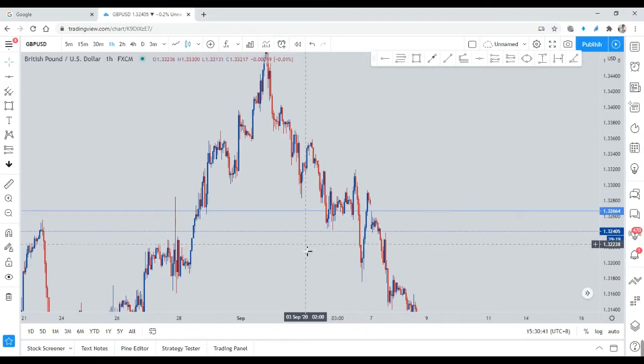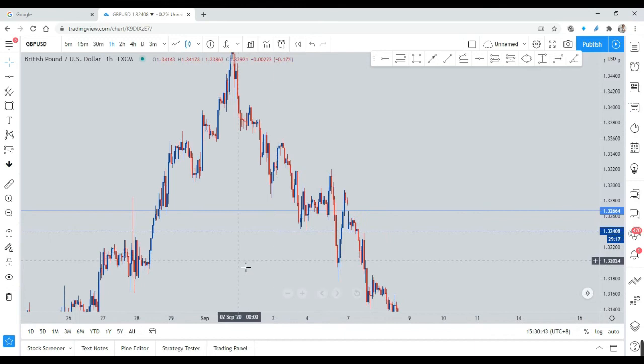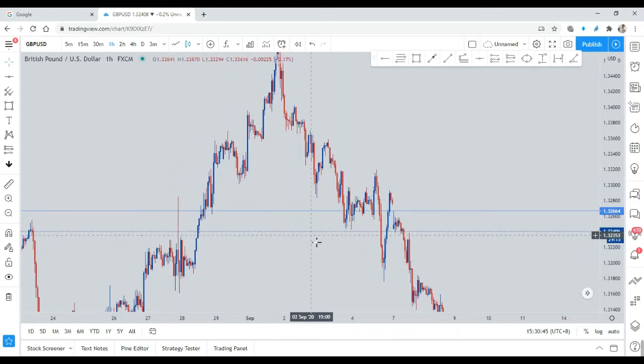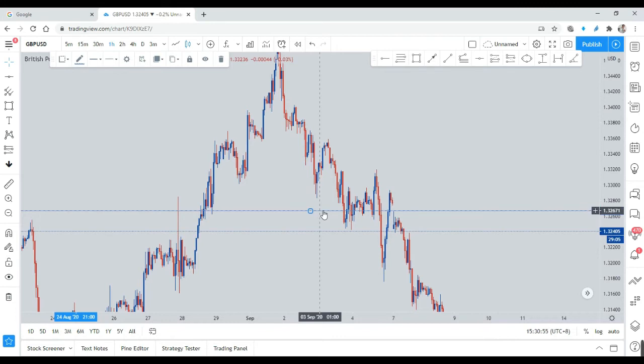So I'll be looking at an MPL. So where is my MPL? By the way, I must stress this: this is how I analyze and how I put my entry. Okay, it depends on you guys. If you are not comfortable or do not want to do this, it's up to you.